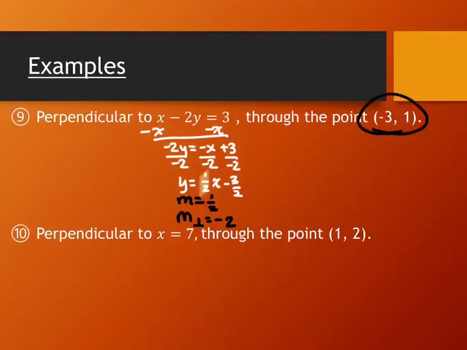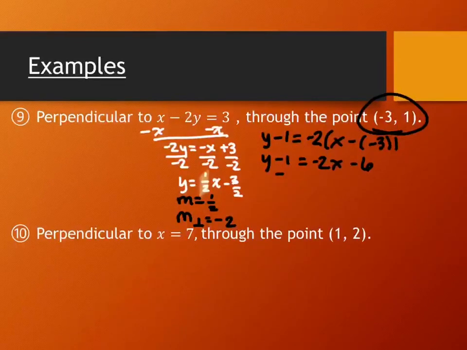I have negative 3, 1 as my ordered pair. So I have y minus the y1 value, which is y minus 1, equals m, my slope, which is negative 2, times x minus, and I've got negative 3. So y minus 1, I'll distribute the negative 2. So this is negative 2x. Minus the negative 3, that's plus 3. And then plus 3 times negative 2 would be negative 6. Okay, so I'm distributing the negative 2 to the opposite of negative 3.